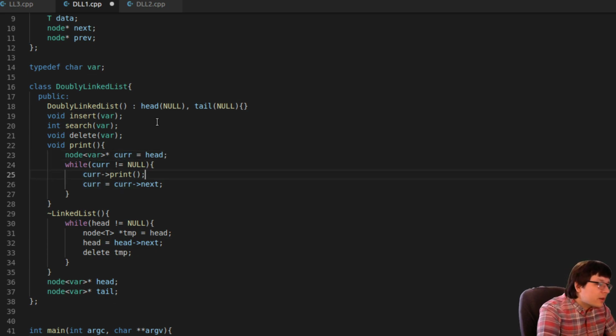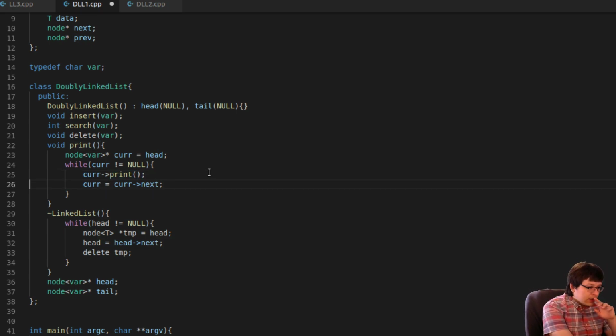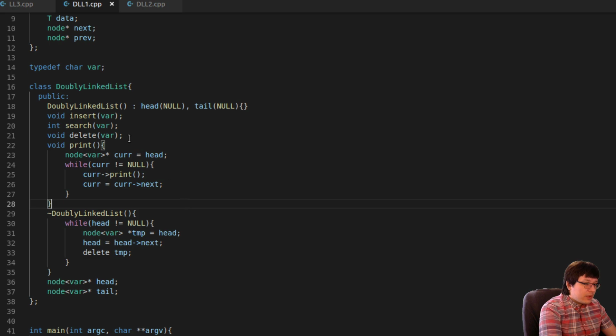Then the same thing here, cur print. Oh, do we need to modify cur print? Yeah, we need to modify that in the base class. Cur next, so that's all the same. And then here, let's change this to doubly so that it compiles. And then, well, head is not equal to null, node var temp. I could also use the word car, by the way. It'll compile too now, but not later when I switch that to whatever I want. And then, okay, so that will all compile.